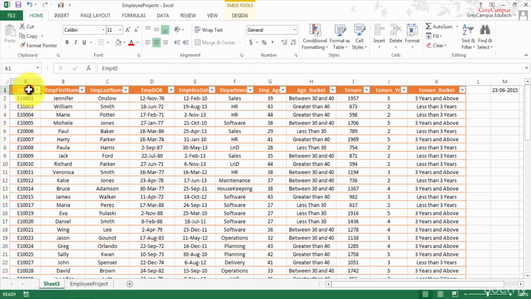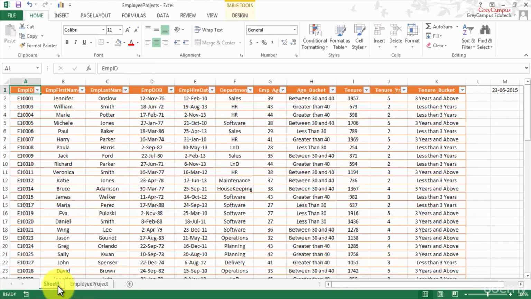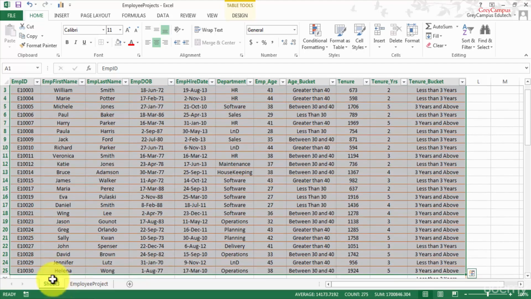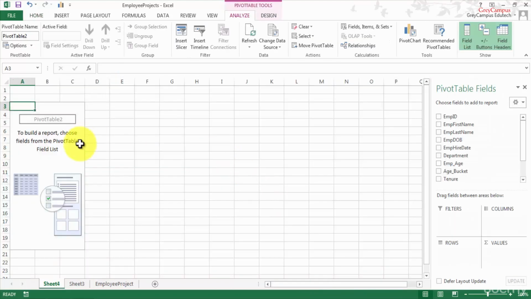Now what I can do, I can simply bring out a pivot. So now you can see the pivot that I'm going to make is a pivot of pivot. Fine. So this was my raw data. I converted it into this pivot, and finally I'm drawing another pivot out of it. So I select the entire data range and I go to Alt DP, which brings me the pivot.